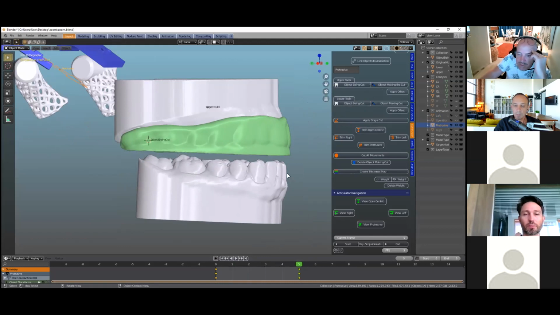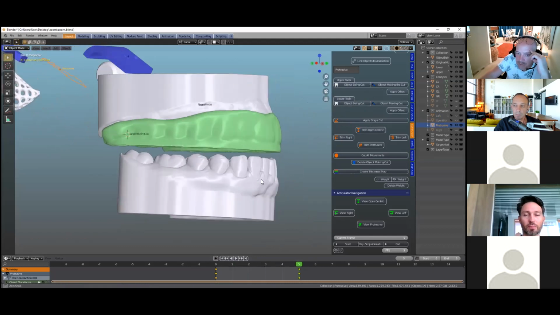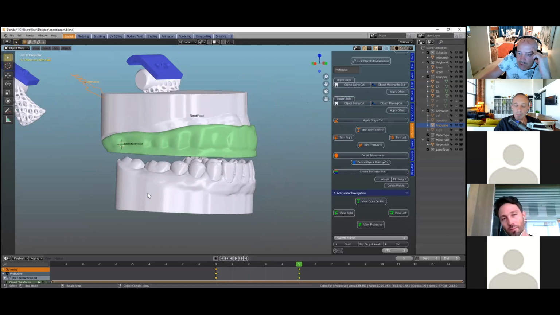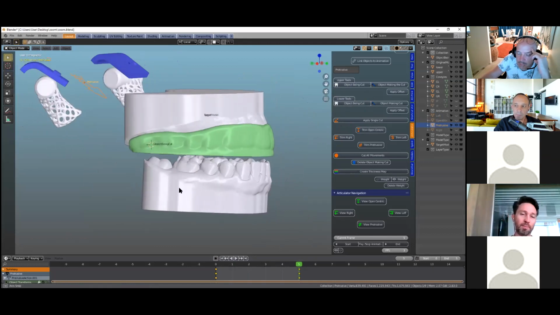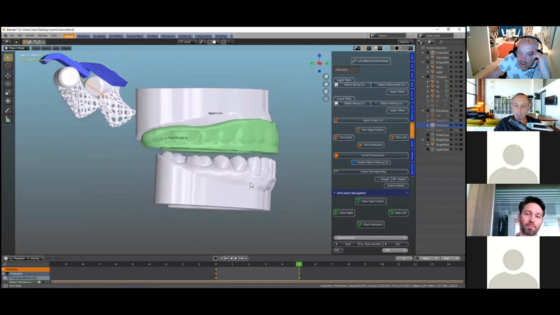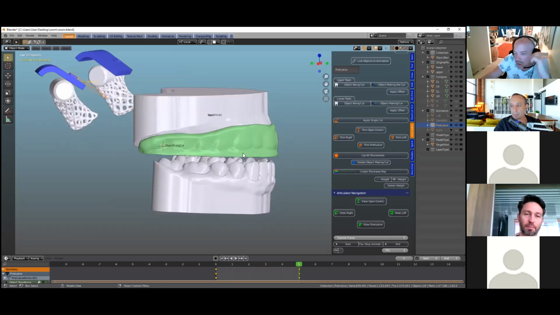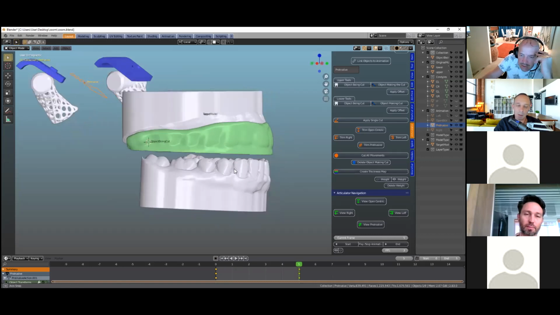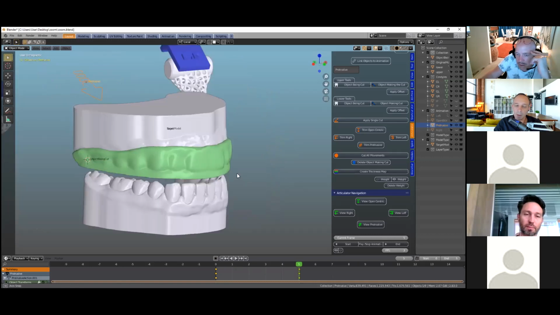Of course, a phonetic bite you would do in the dental chair. There's a bit of a technique to that, but we could set the jaw into the protrusive position, and then you could have your little buttons so that you keep it for a sleep apnea device as well. So there's a lot of flexibility in what we can do with this.